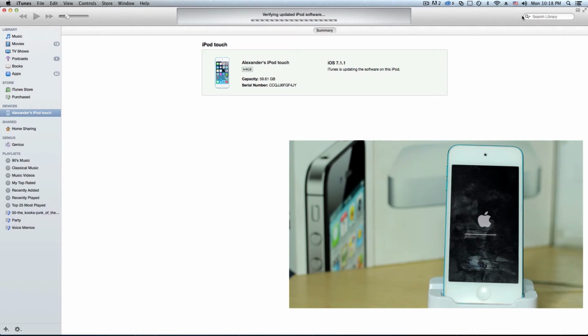So at this point, guys, iTunes is pretty much done with its part. It's just verifying the updated iPod software, and what we're waiting for now is the iPod to finish loading, which shouldn't take that long.